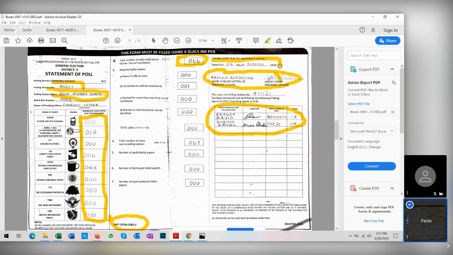As a side note, the date of the election is also important, because if you're reusing statements of poll from a prior election, the date should not match. The year, of course, is printed. So this is not something you can write onto. If it is a document that shows a date changed, that's hard printed, then you have something that might be dubious there. So all of these things must be consistent, and they all must follow the necessary protocols to get a statement of poll legitimized.